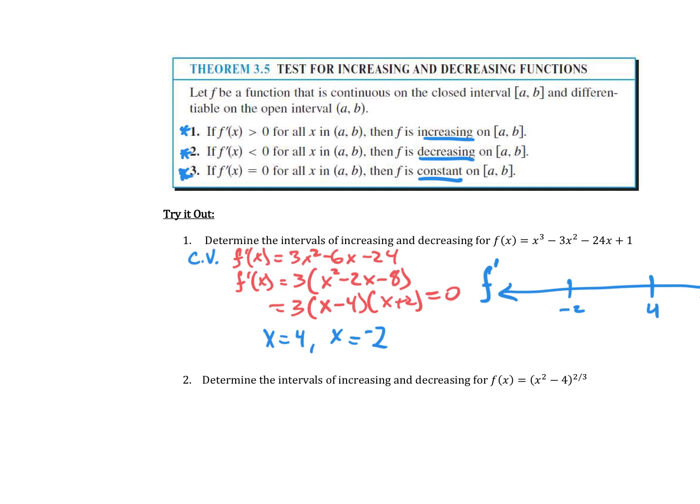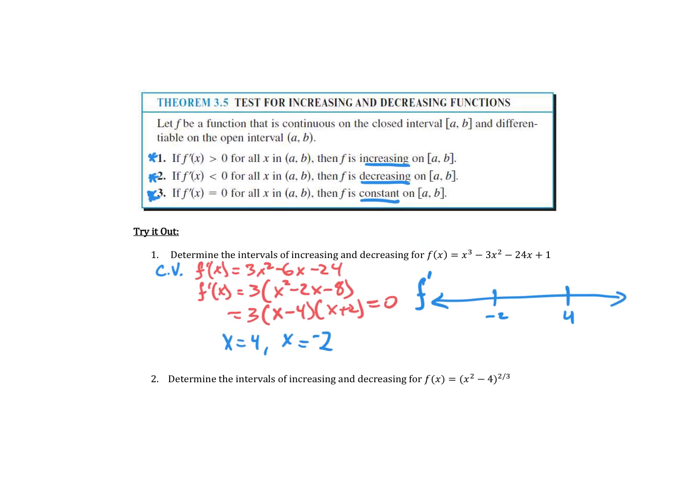This is helpful here. Okay, so we're going to test some points. x and f prime of x. We're just looking for the sign is all we're looking for here. So if we plug in negative 3, you get a negative number and a negative number. So this is negative times a negative, which is positive. Okay, so this is going to be positive.